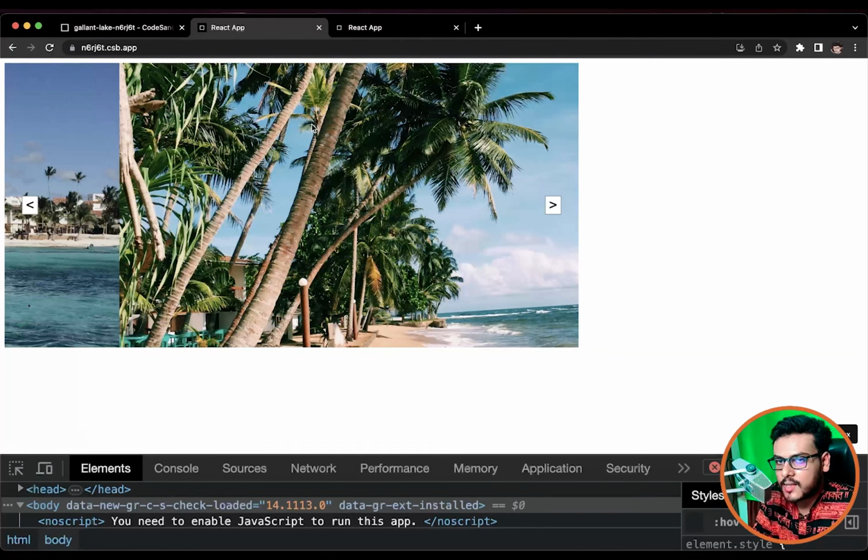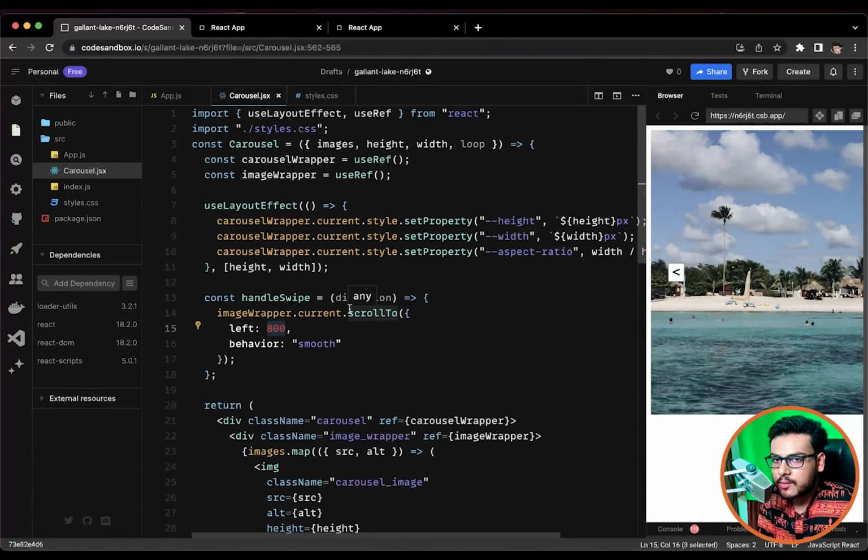There are scroll positions starting from 0 all the way till 100, and if you say left of 20, for example, you are stating that please move the scroll bar to position 20. If I say 80, that means I am moving to position 80, not by amount 80. Okay, there is a difference. So this is what this particular value is telling us.